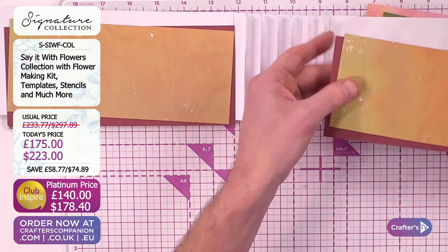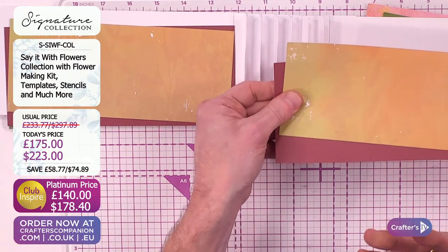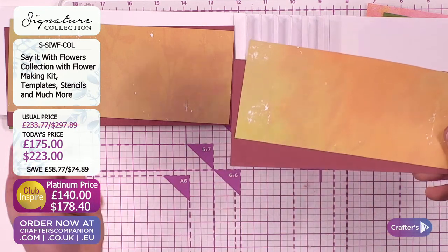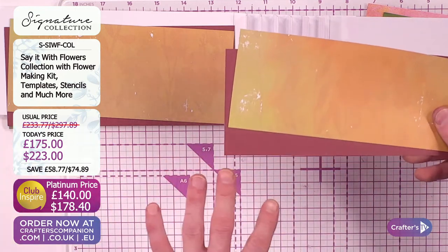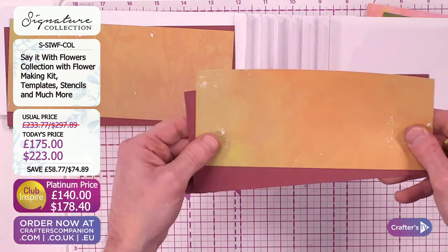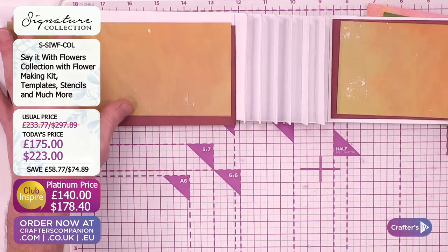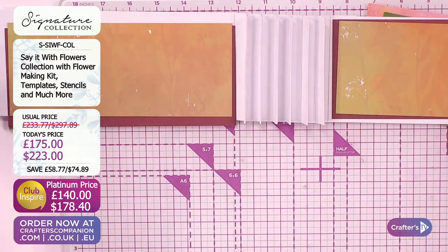And notice as well, two colours, they still work well together. Sometimes you might get a colour combination that you might not think would work, but because yourself and the team spend the time making sure that they work, you don't need to think about it. If you want to go rogue with all different colours with the collection, you can.